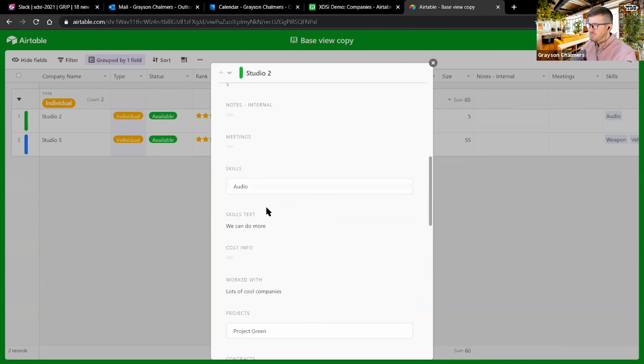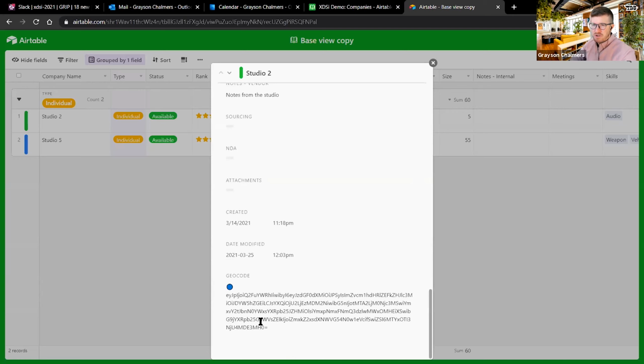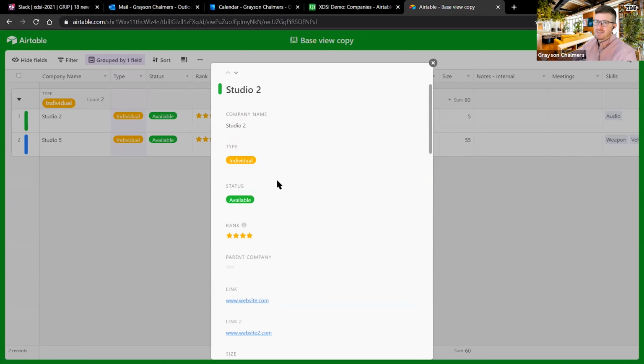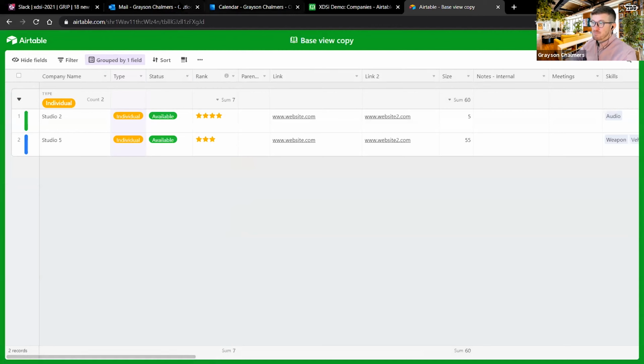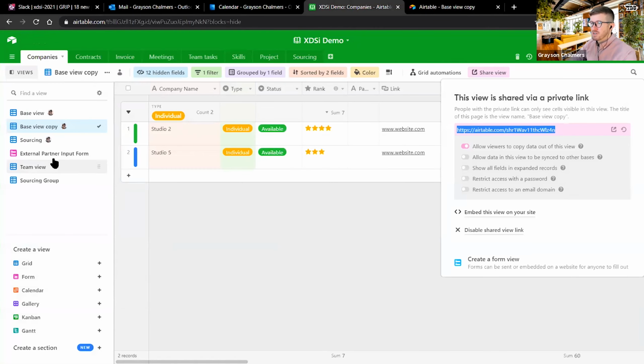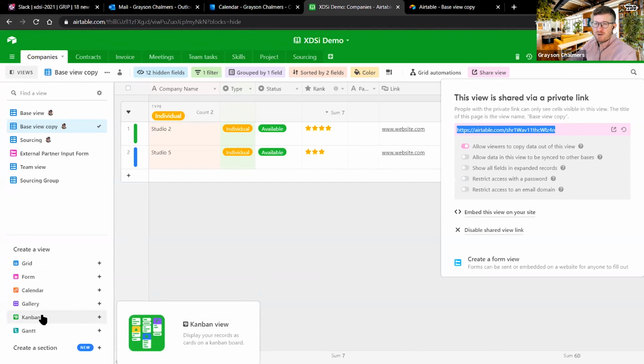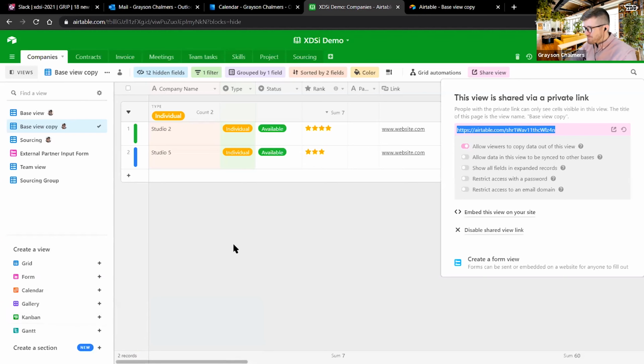If I removed one of these fields, like if I removed the geocode that I'm using for the maps, this wouldn't show up in here. And the art director would only see the name, the status, the link, and that's it. I've even done situations like this, and this is the perfect example of the kind of thing I'll send to an art director, but I'll make it in a Kanban view because you can add little image headers to the top of it.